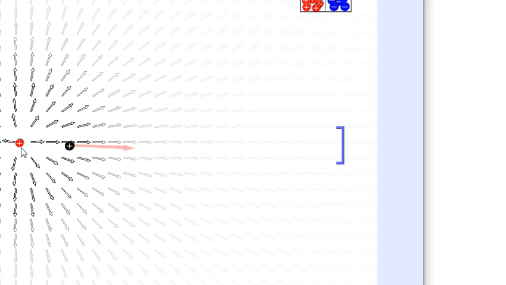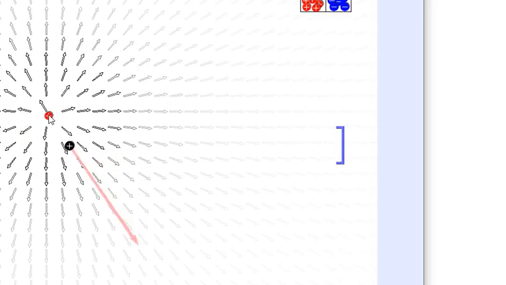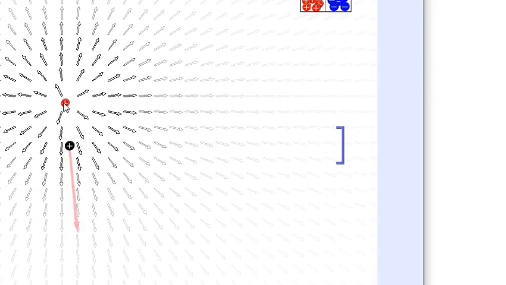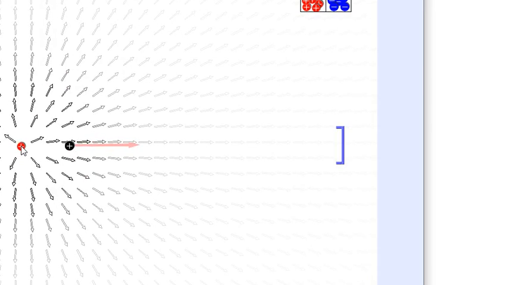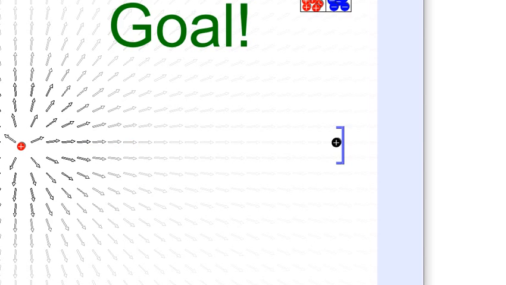All right, so let's look at a situation where I establish an electric field. So I have this charge, this black positive charge. I could change it from positive to negative if I wanted. We'll leave it positive. That's perfectly fine. And I'm going to bring other charges into this, and the charges I bring in won't move. They are fixed charges, right? So I could already see if I put a positive charge there, it's going to push this one. I could also see as I look around, I could see the electric field lines produced by this positive charge, right? As I move this red one around. So if I put it here, that would push another positive charge away from it. So there we go, bam, and we scored a goal. It's not the goal, but there we go.